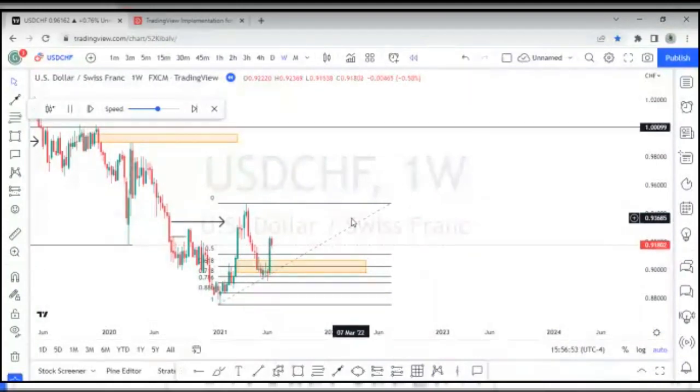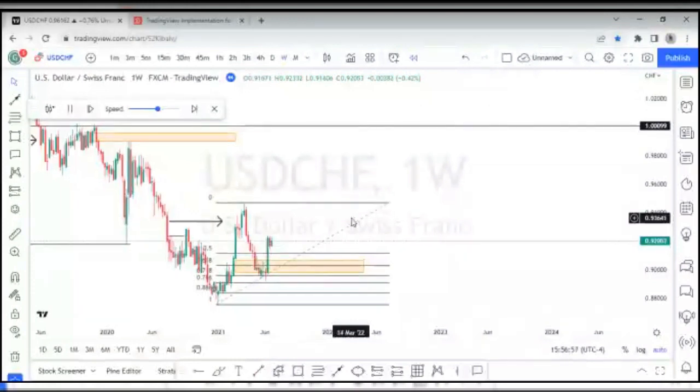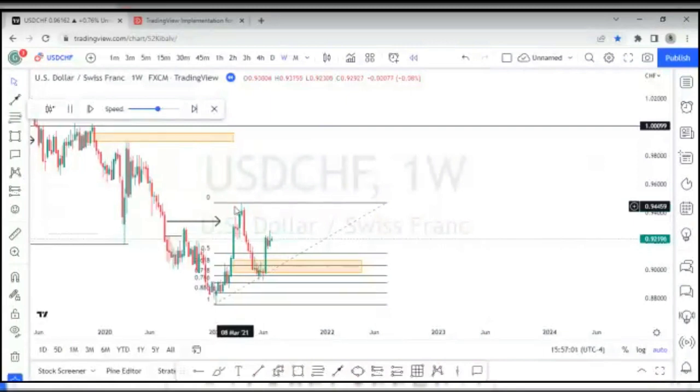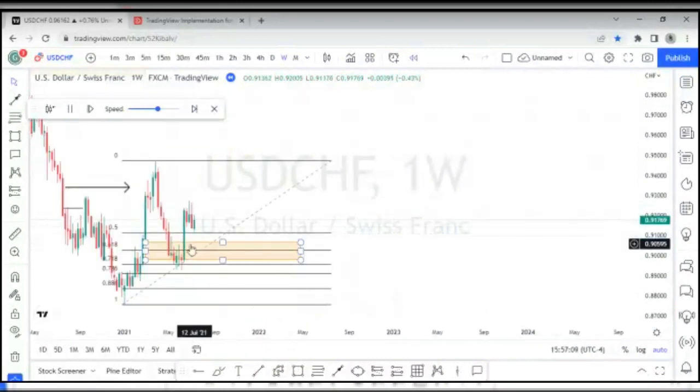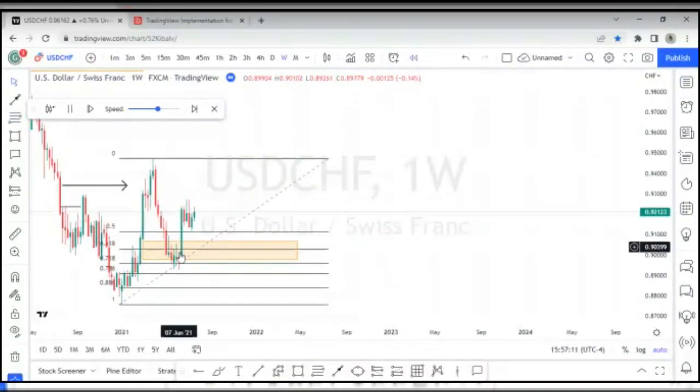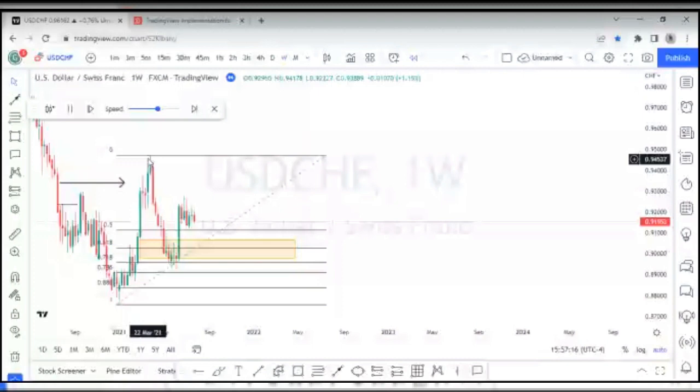I don't trade the USD chart. This is the first time I'm looking at a USD chart in ages. Are you seeing how what I'm teaching you is playing out perfectly? So if I saw this, I would be looking for buys. I've told you that at discount levels is where I'm looking for buys. Discount levels, 50% and below, and premium 50% and above. So a beautiful buy, tap there, and where are we targeting? This high. So this high becomes our area of target. Let's see the price actually go to that high and see what happens.